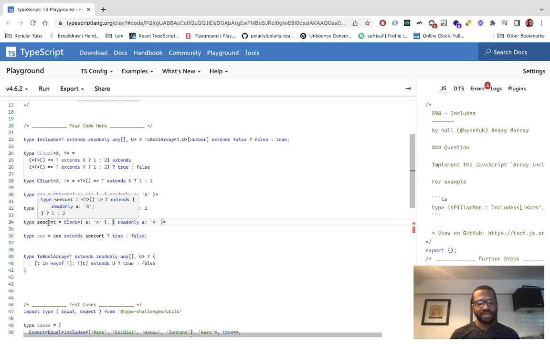I'm like, what if T is actually something that extends? Okay, I think that's the question. Is it possible to have a T that extends? Yeah, it is, very simply this. Is it possible to have a T that extends both this object with the read-only A and the other object with the non-read-only A? The answer is yes.